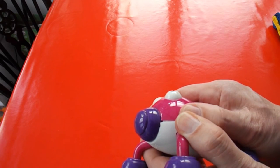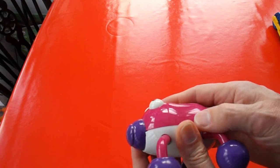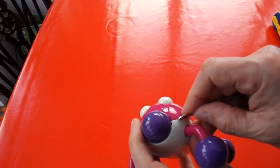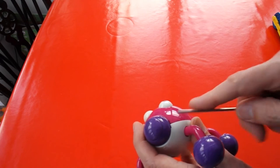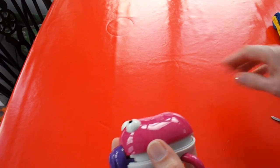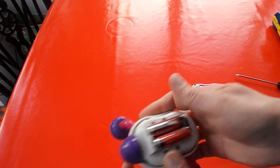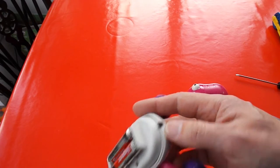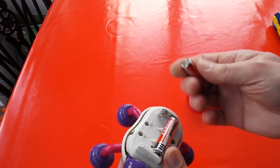So I was going to see if I could get it apart. There's no screws, so I can get my clip together, and see if we can have a peek inside. Oh, that was easy enough. I was expecting that to be difficult. So it's got a power socket, but I'm guessing you can just use it with ordinary batteries.